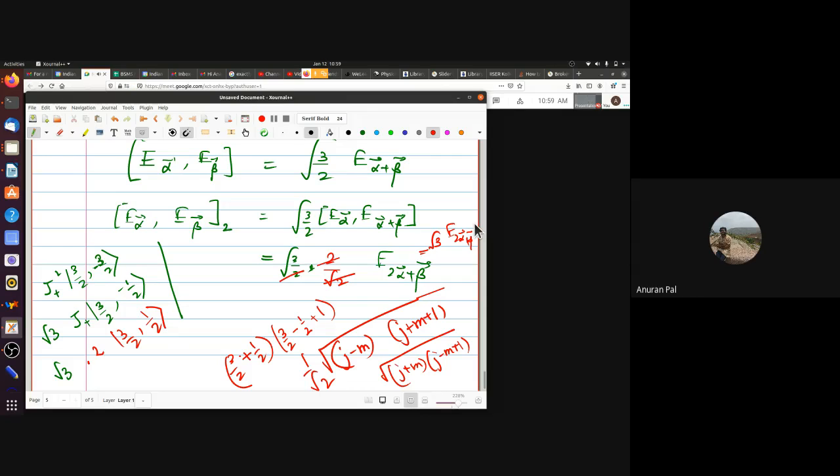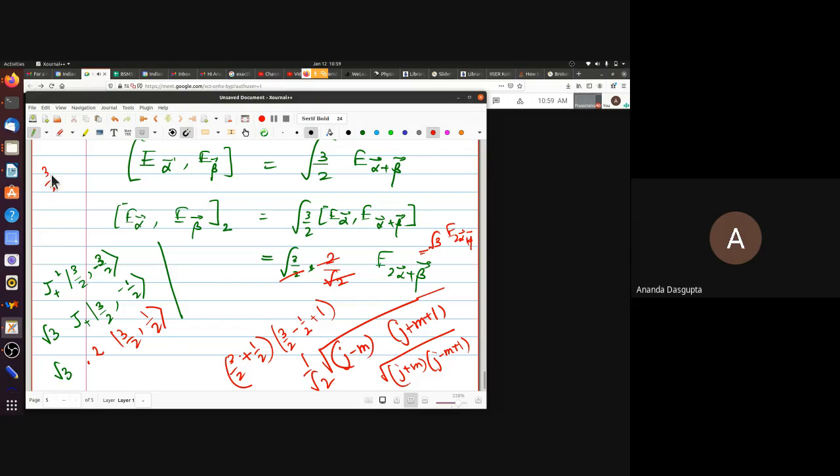Sir, is there a check, like we know what the actual commutation relations are. So does Georgi reach the same conclusion? Well, for G2, I will have to find out what G2's commutation relations are from somewhere. Sir, I think the initial factor for E alpha E beta should be root 3 by 4. That would be a dangerous thing to have, because then the first of Georgi's results would be wrong. But anyway, let's see whether that should be root 3 by 4.